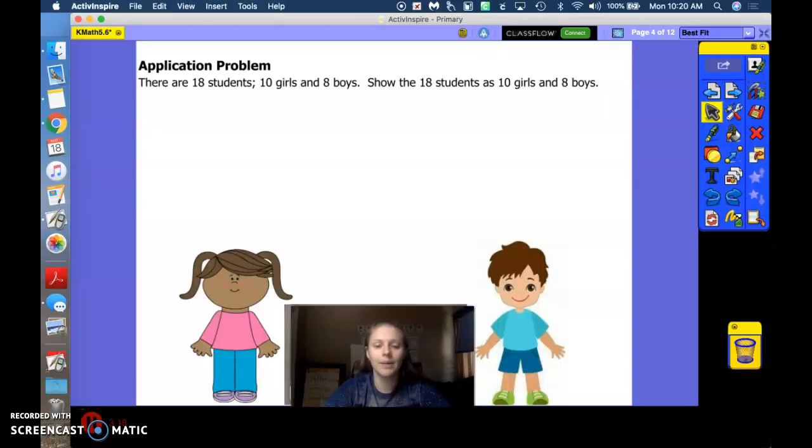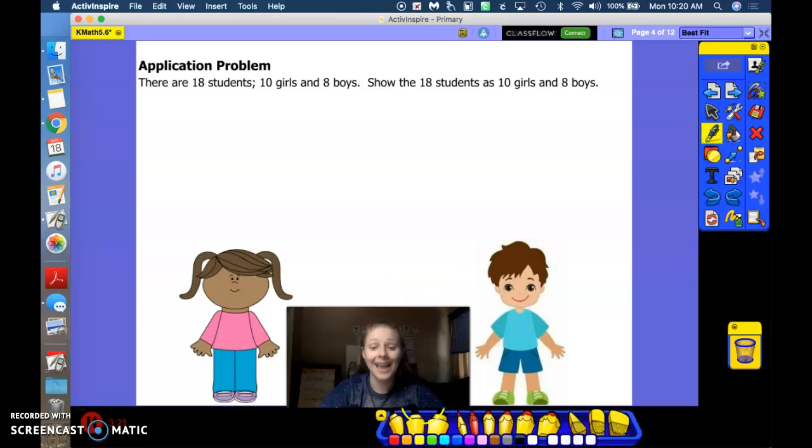For our problem today, we have 18 students. 10 of them are girls and 8 of them are boys. So when we draw our dots, we need to make sure that they are the 5-group way. Go ahead on your board or paper, follow along. We're going to draw 10 circles to represent 10 girls. 1, 2, 3, 4, 5.